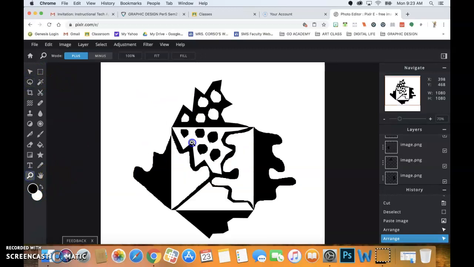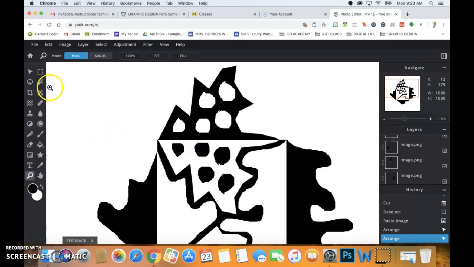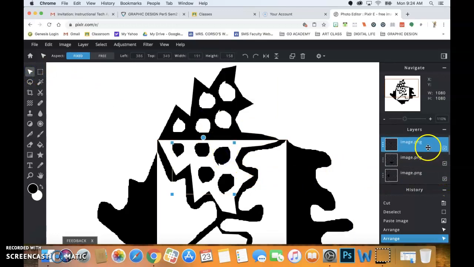Maybe I can zoom in on it a bit. If I wanted to, I can take from this layer here. Again, I'm going to go to Arrange and make sure I'm on the right one. Say, okay, it's this one right here.